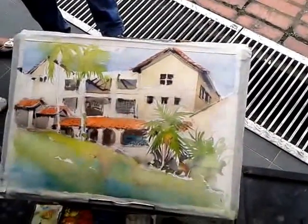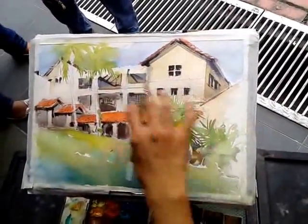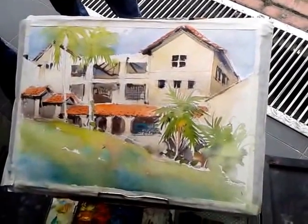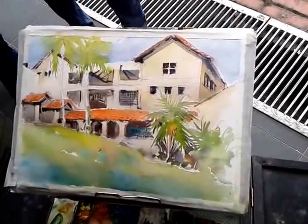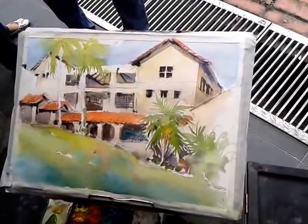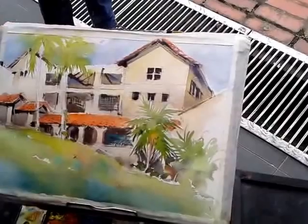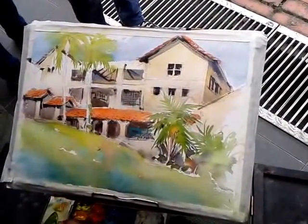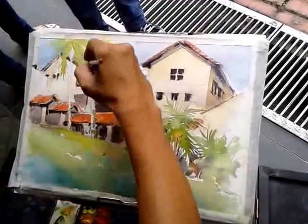Okay, now I go back to the leaves. I left it just now with the first color. I know a lot of people, including my students, will try to paint each and every single coconut leaf. Every single coconut, all the leaves. Okay, don't do that. Just an impression of it.